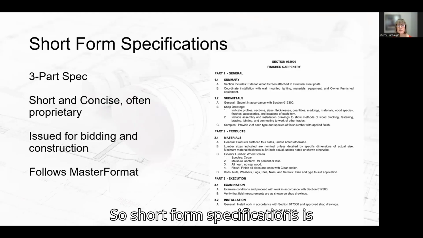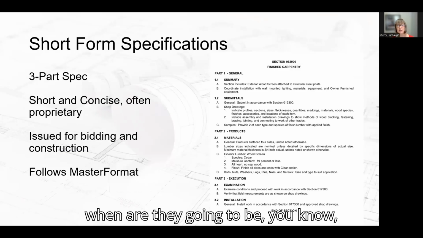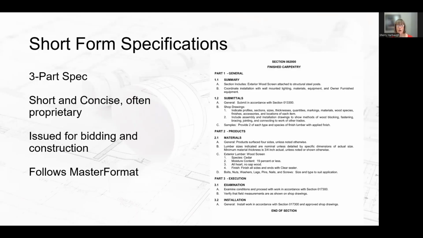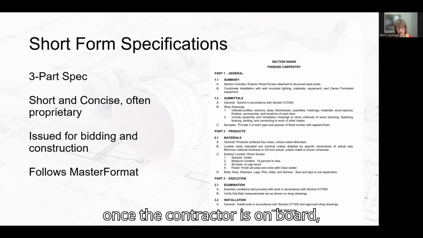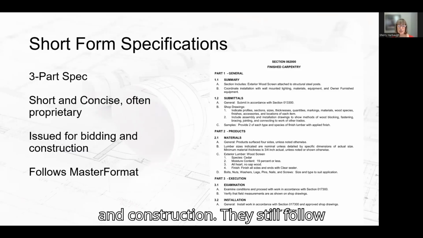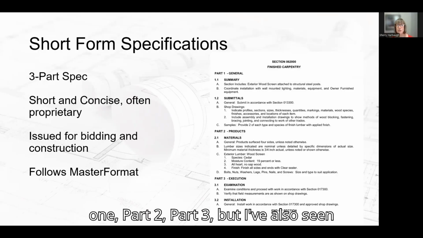So short form specifications is just really diving into those details. When are they going to be used? Particularly, I would say, when the contractor's already on board. They're very concise. A lot of the extra stuff is gone. So once the contractor is on board, that's when I would use these for bidding and construction. They still follow three-part format, your Part 1, Part 2, Part 3.